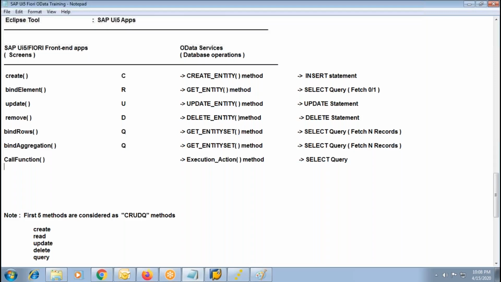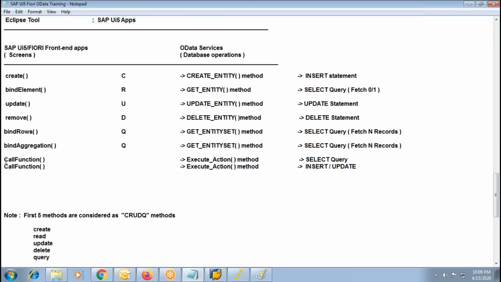And here we use call function, and we can execute. This is execute action, let me correct it. Execute action is the name of the method. And here, if you want, you can execute an insert statement or even an update statement. That is also possible here.